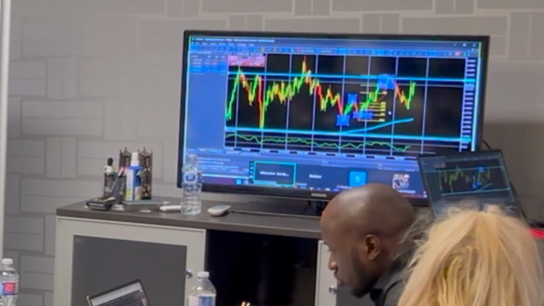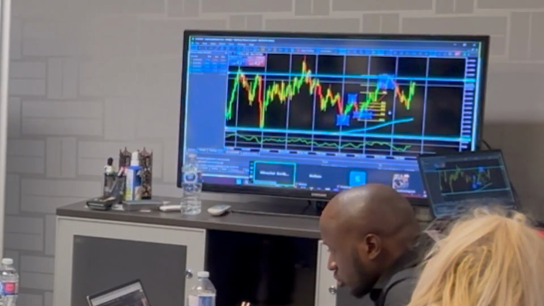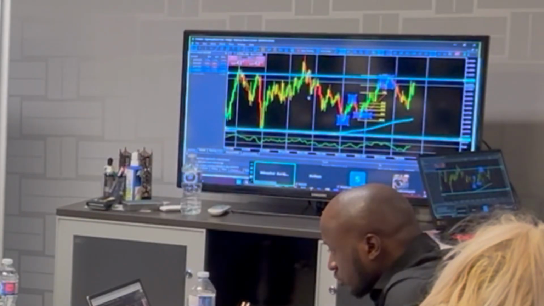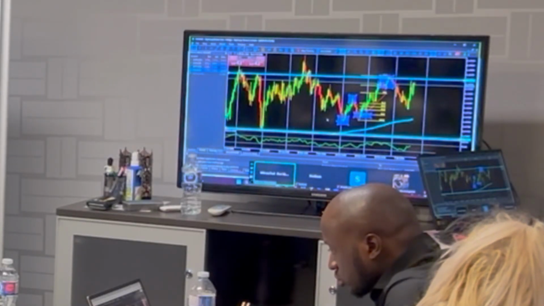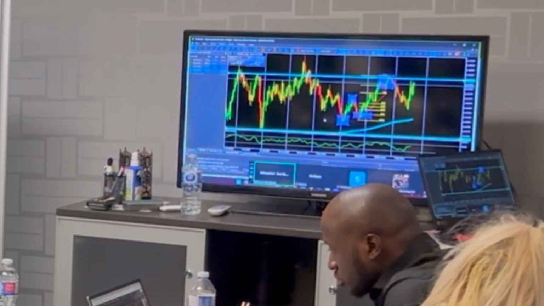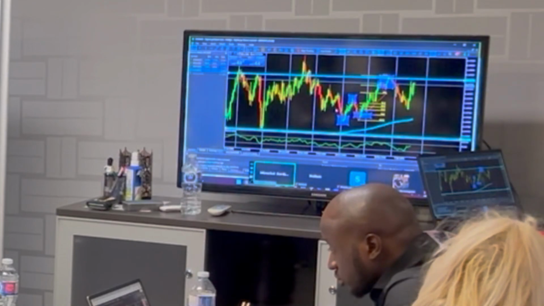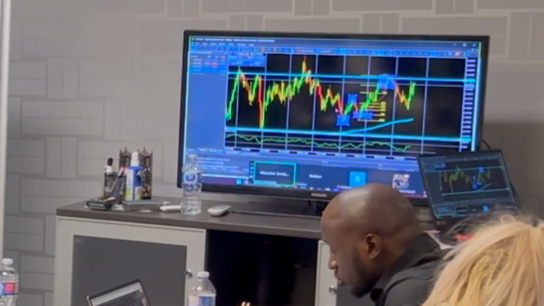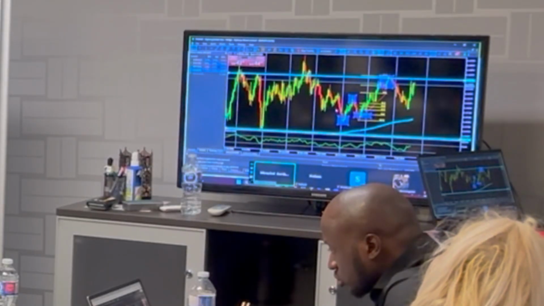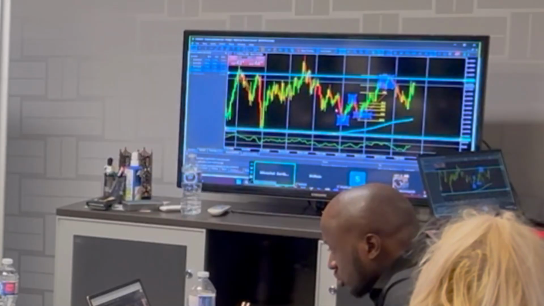Very valid, right? Like I mentioned, guys, it's always good to look on the left side, right? And Zay loves looking on the left side to see the previous structures, the previous lower lows and lower highs, and so on and so on. Like me, I kind of know it automatically, but for you guys, it's always good to actually look on the left side to see what happened, right? And like I said, guys, yet again, do not be fooled by all these guys posting screenshots, scalping, and all that stuff. You make a lot of money from scalping, you lose a lot of money from scalping as well, right? The goal is to make money consistently. That's the key word, consistent.